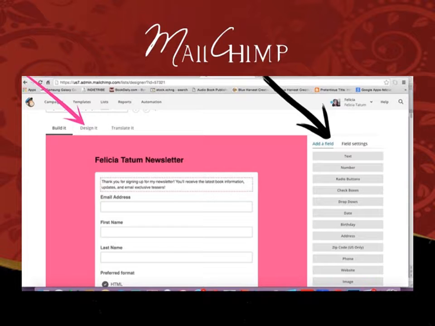You can add in all this information that they have to put in. You could want their address, their birthday, all this stuff. But I make it really simple because people don't want to add all that stuff. They want to do an email and their name, and that's about it. People don't have patience for stuff like that, so I try to make it as simple as possible.